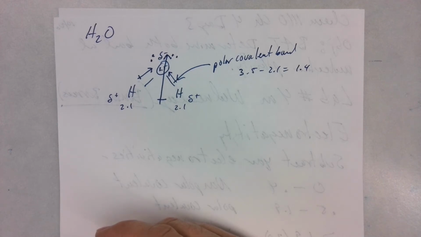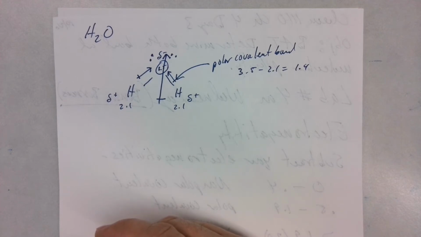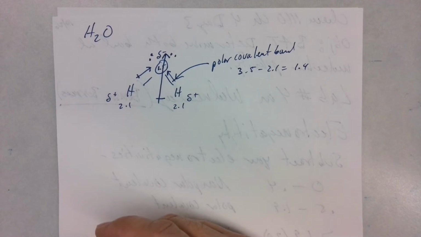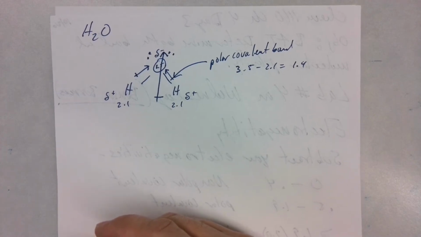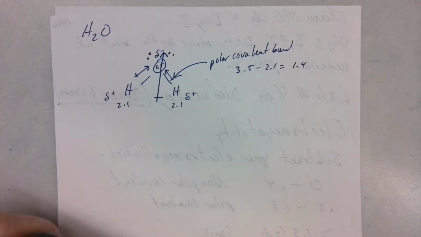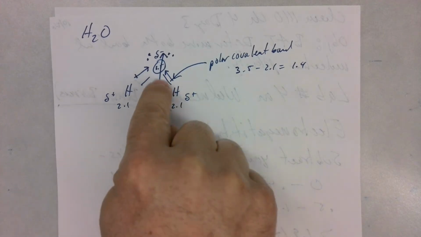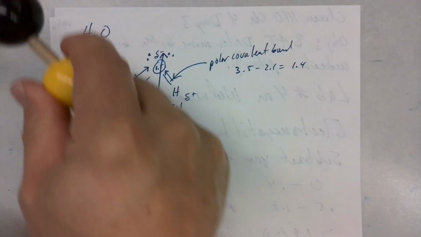Does anybody know what water-based paints are called? Latex. And then there is acrylic, which is, anybody? Oil-based, which is why some paints you can clean up with water, and the other paints you have to clean up with either gasoline or paint thinner, some kind of solvent. Okay? And it's all based upon the fact that the molecules are polar.